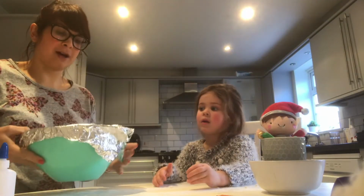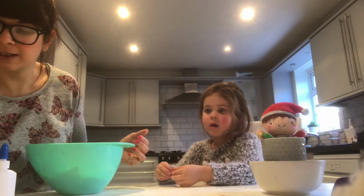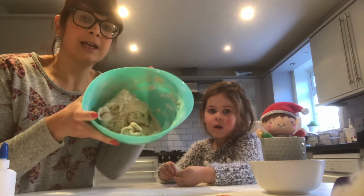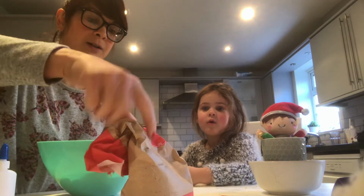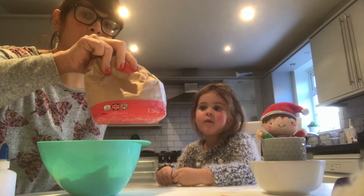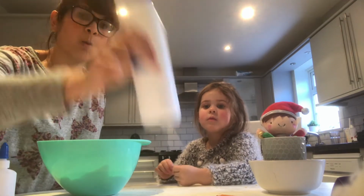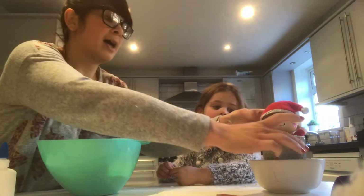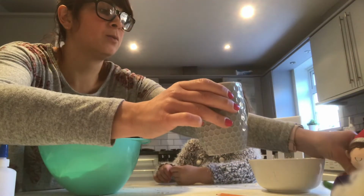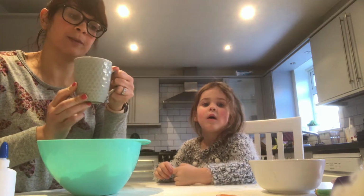So, I've already made the dough, it's over here, but I will tell you the ingredients that went into it. So, in here, this is the dough, okay? And in it was 2 cups of plain flour, 1 cup of salt, and let's move Alfie out of the way, 1 cup of water, warm water from the tap.